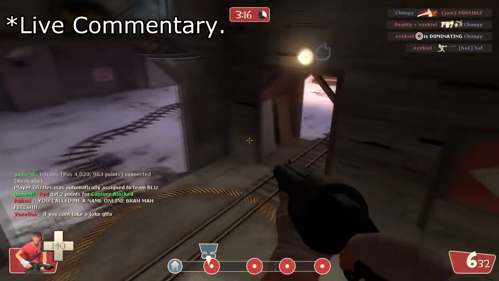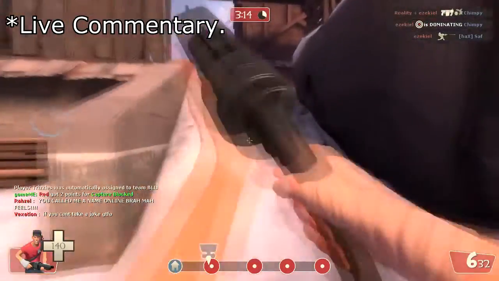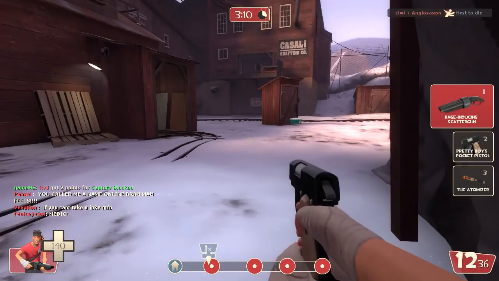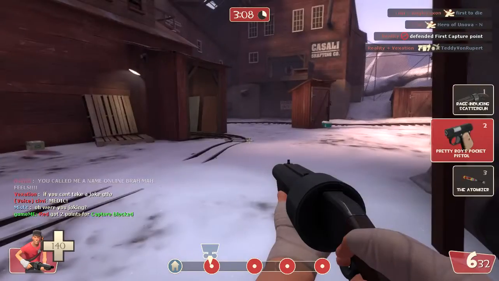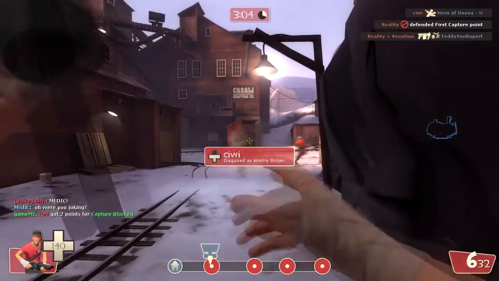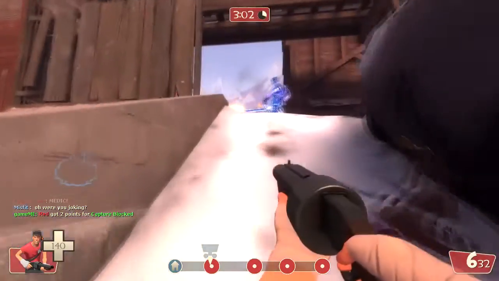Okay, so here I am on Blitz. My current loadout is the Atomizer, the Pretty Boy's Pocket Pistol, and the Scattergun. The Pretty Boy's Pocket Pistol and the Atomizer go very well together because I can't take full damage. So that's why I'm using that.